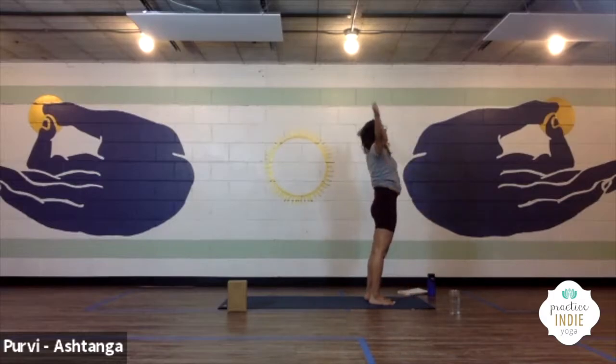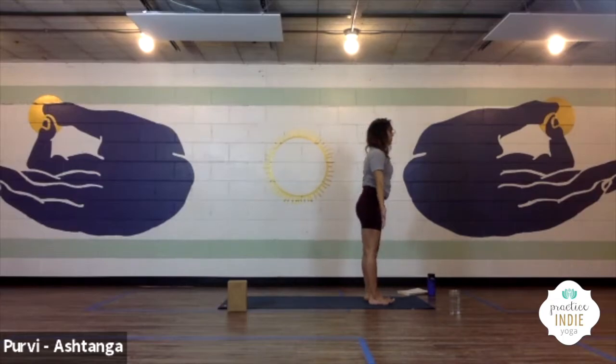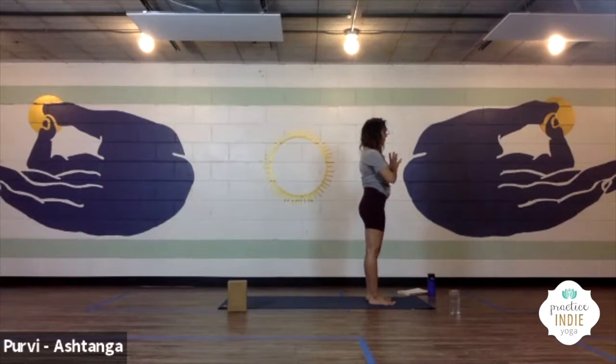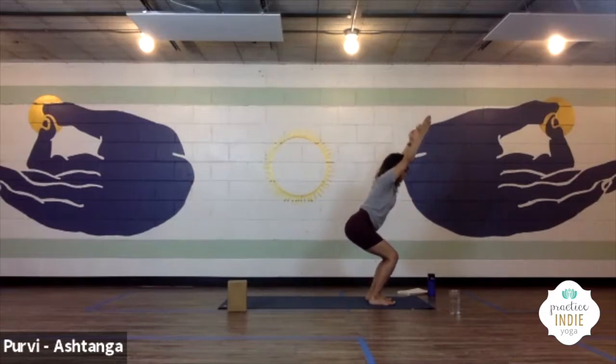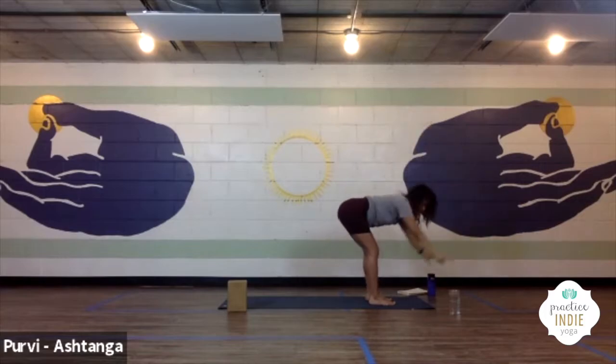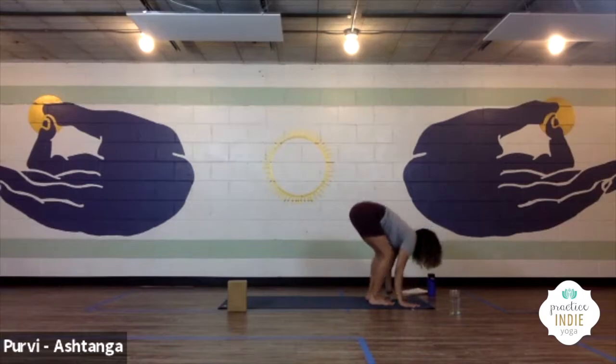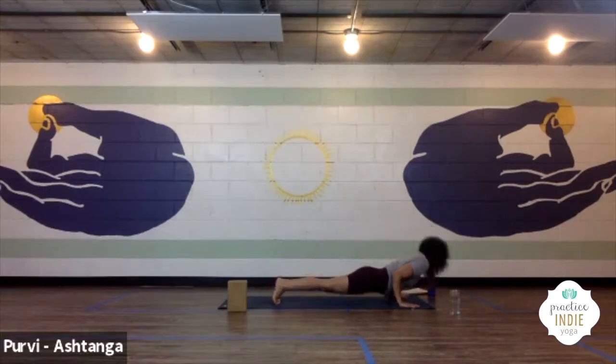Stand tall, inhaling. And exhale. Samasthiti or to Tadasana. Take 3 breaths. Exhale, hands back to your heart. Surya B, inhale, Utkatasana, chair pose. As you exhale, fold forward. Inhale for length. Exhale, plank, Chaturanga Dandasana.